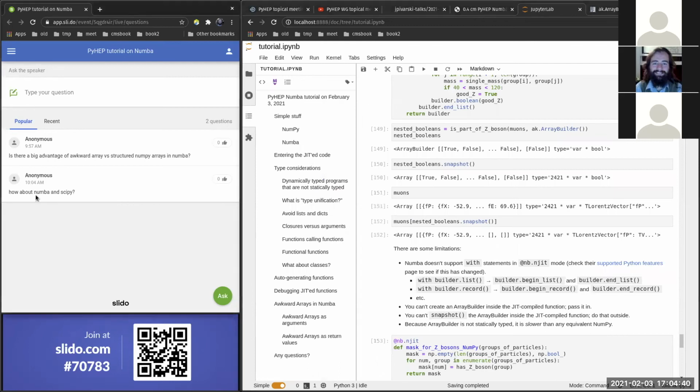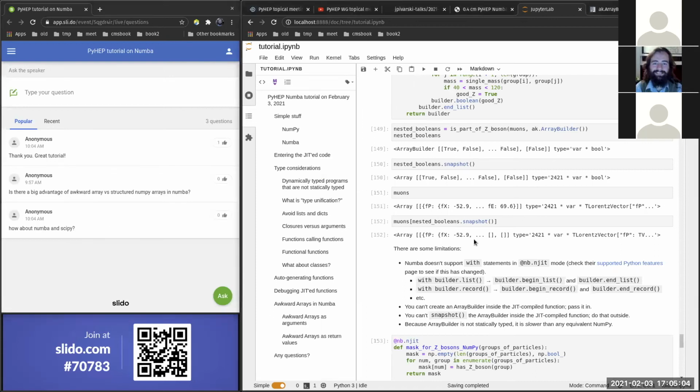Okay, how about Numba and SciPy? Great question, because, you're welcome. The Numba and SciPy, there is a project. Originally it was going to be called Scumba, which would be great, but they backed off from that. There's a project to Numba optimize SciPy.